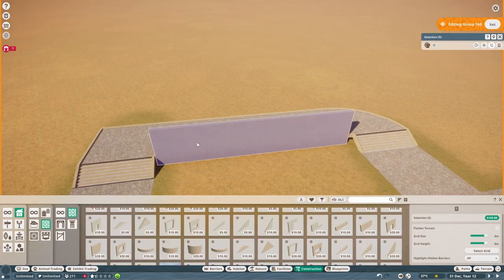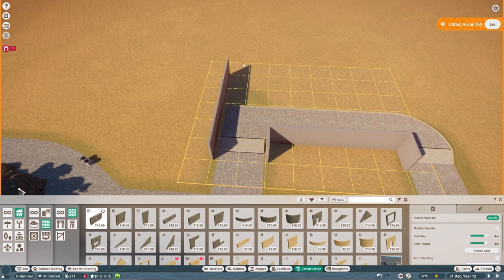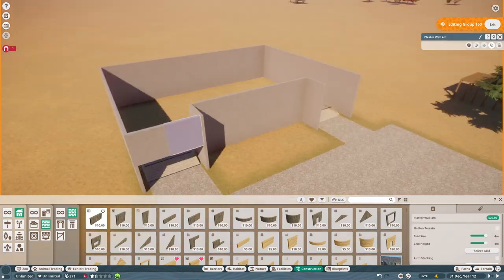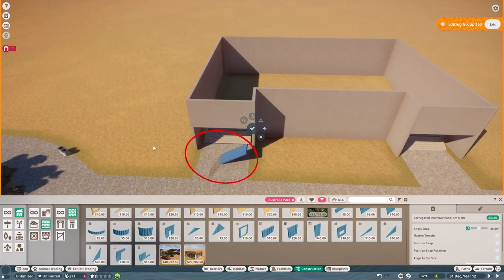And this one is my first ever video using the new Planet Zoo African DLC. So I'm super excited to share it with you. I have to say, I am in love with the new pack. I love all of the objects and animals that came with it.